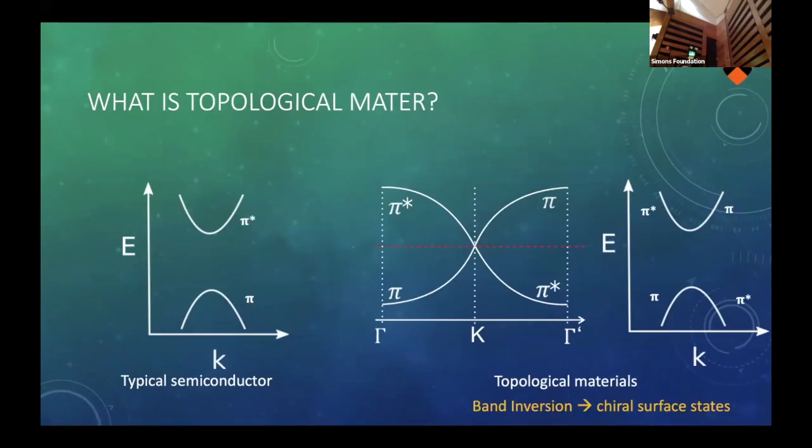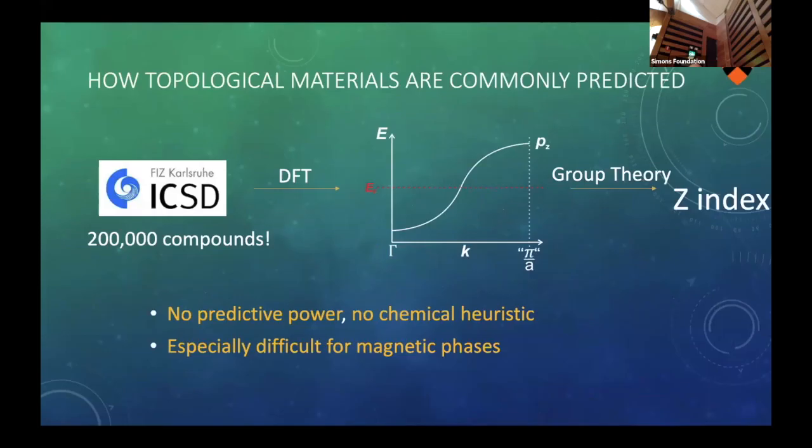And I just want to make sure that for the remainder of this talk, I'm going to define this as follows: I view topological materials as having a band inversion as the basis, because spin-orbit coupling can come in later to gap out states and define a topological invariant. But if you have a band inversion, that's the first easy ingredient for a material to be topological. So I will be looking from a chemical perspective at what we can do or make to design materials to have a band inversion.